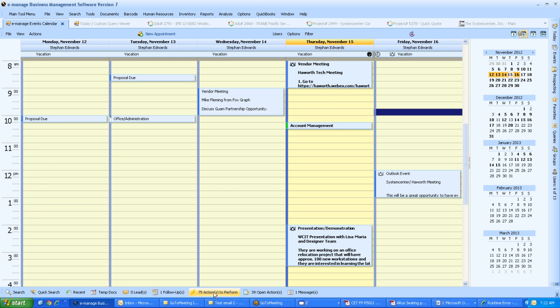And what happens is, say I'm a salesperson and I sent in an action item for a drawing and estimate to be done. When that drawing and estimate is done, it sends, and I don't have any alerts down here, but there's a tab here that's called alerts.